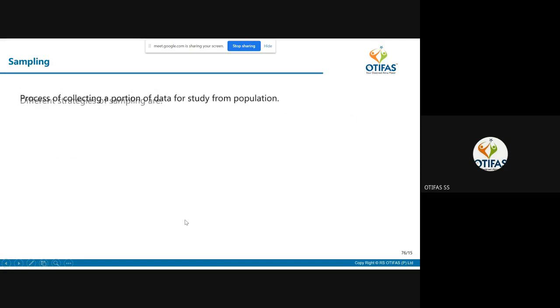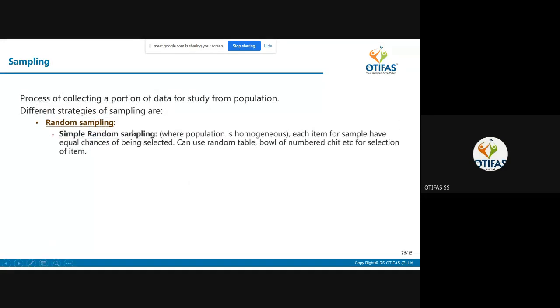Okay. Now sampling: how to collect samples, the different strategies of sampling. Random sampling, simple random sampling. Like we asked Minitab to create random data, any kind of number. If you ask Excel to create random numbers, you can. Just go to one cell, type random, and give a range of 20 to 80. If you want random numbers between 20 and 80, give a random selection and ask the Excel sheet to give a random number. So a random number is very simple. Random sampling: randomly you are selecting.